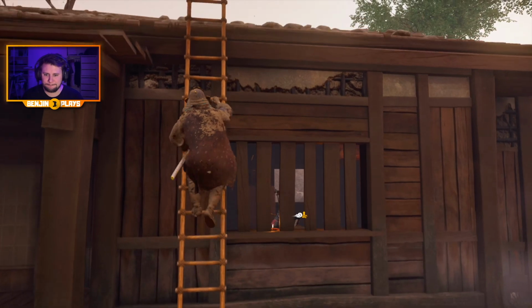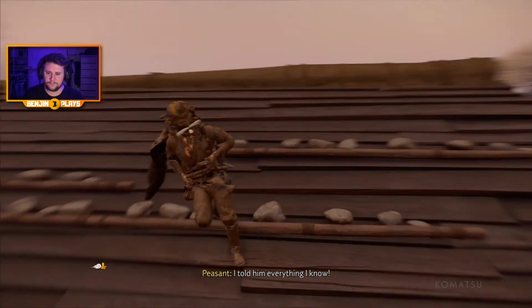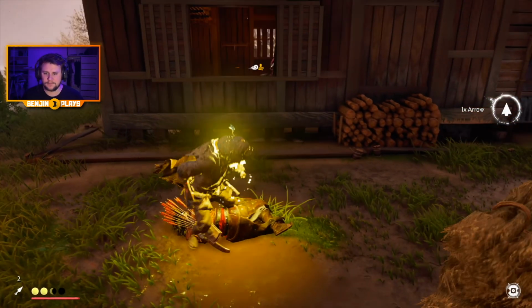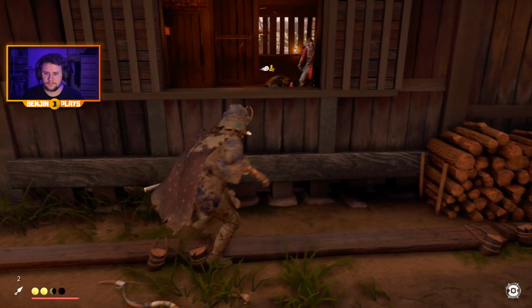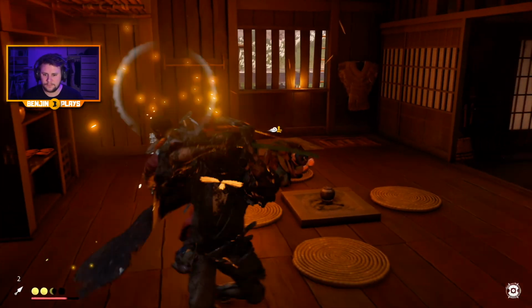Let me go up. Stop. Please. I told him everything I know. Wait, how do I get in? In this window? Tindman, we'll find you. Oh, what?